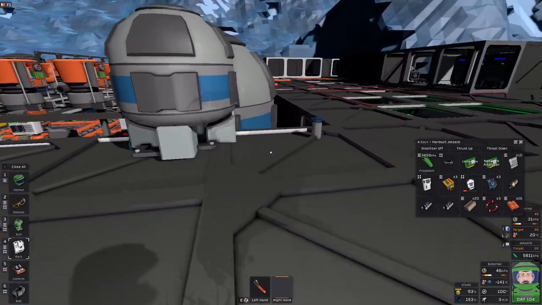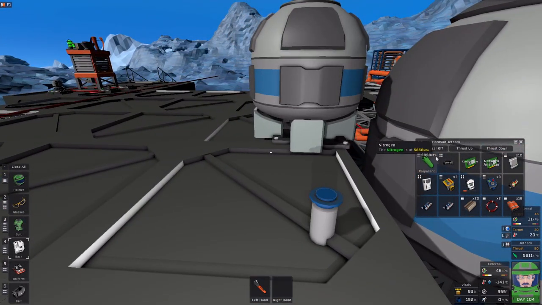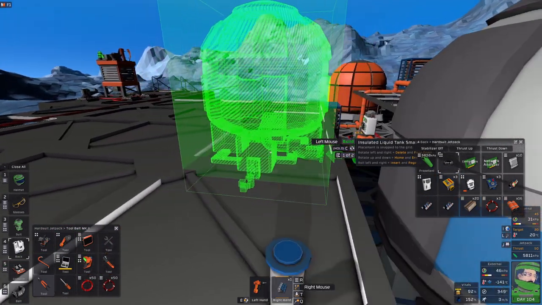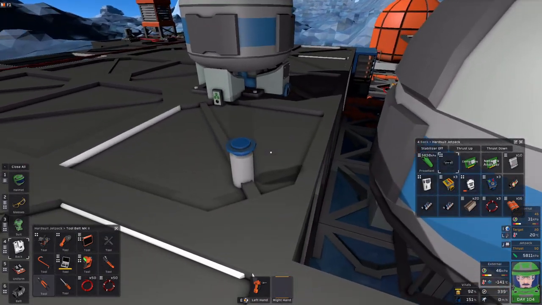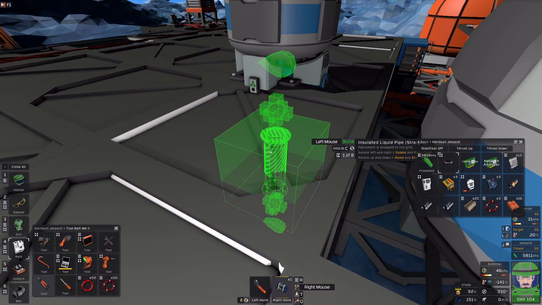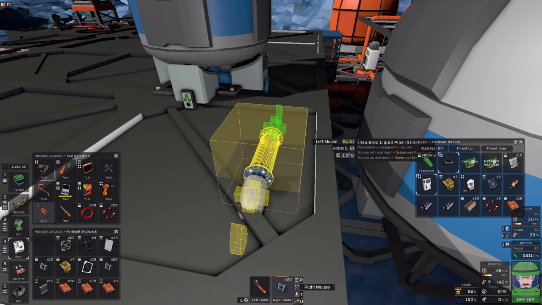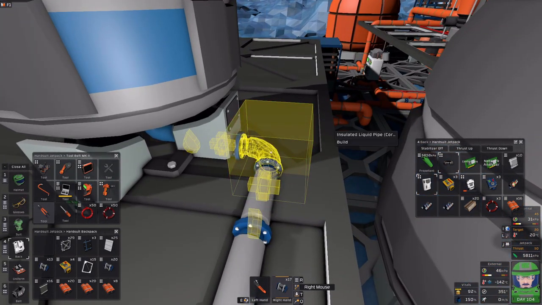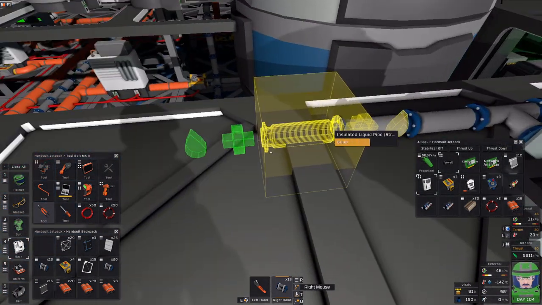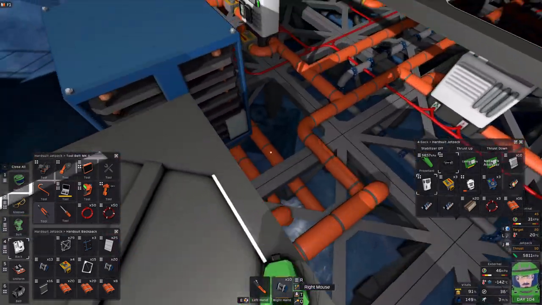Okay. That's actually not in a bad spot. That's not a bad spot for it. I could take this and just rotate it slightly like this. And actually just do that. There we go. I think that's a better way for it. And then I'll just have this come out over here. Because it does need to be fed to here.